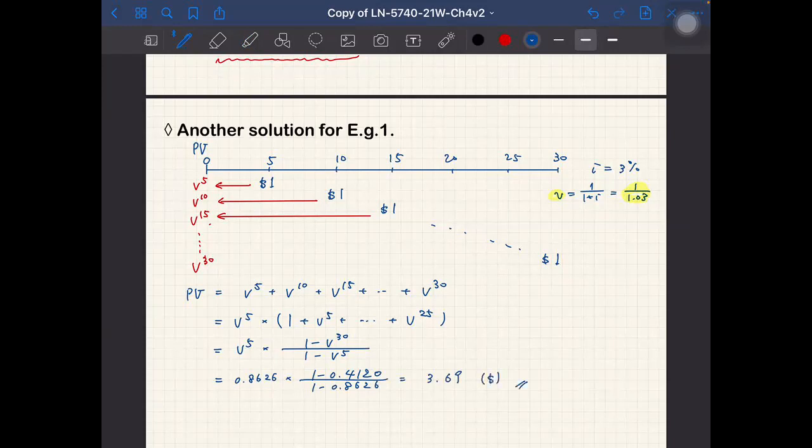So we have many ways to solve this kind of question. The different strategies need different formulas, and this method, for example, doesn't require any formula, but needs some more algebra.